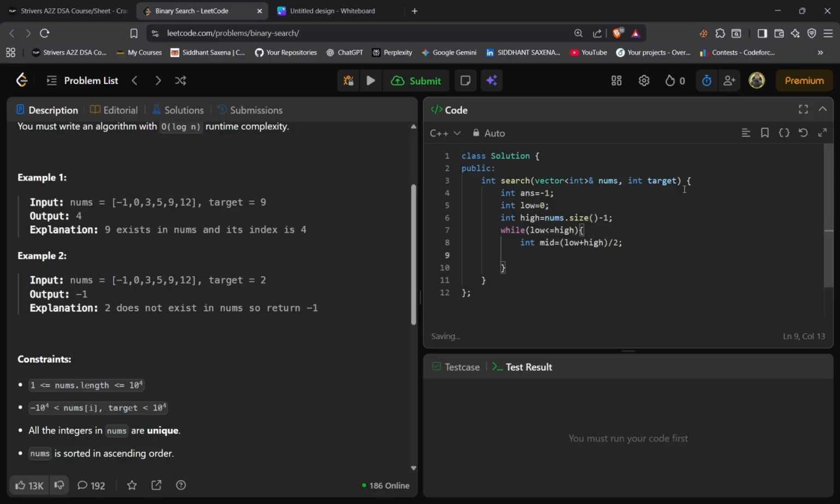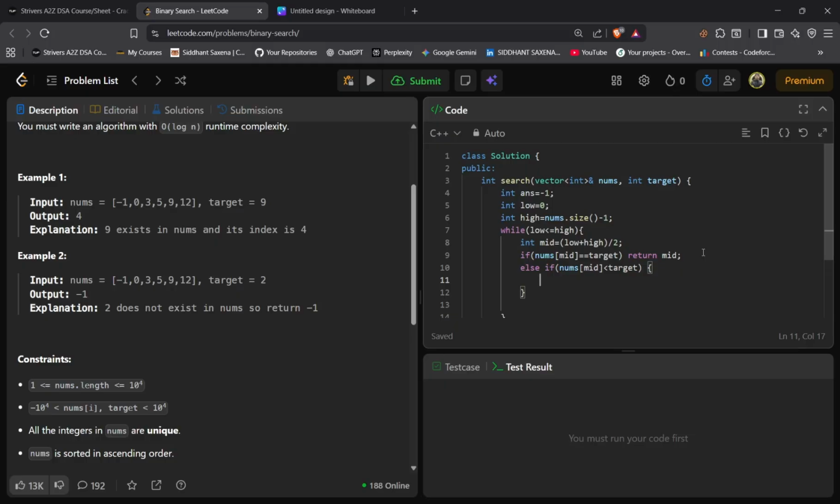Now what do we have to check? We have to check if nums of mid is equal to the target. If we find the target at mid, then we will return the mid index. If we do not find it, then if nums of mid is less than target, then what do we have to do?